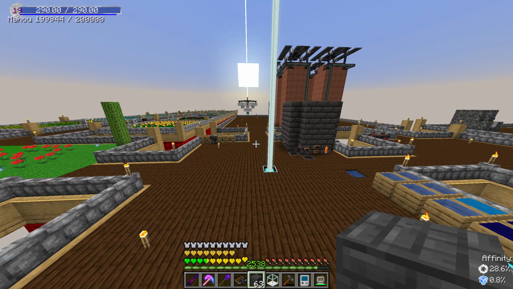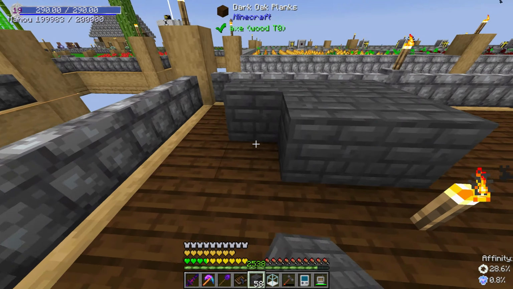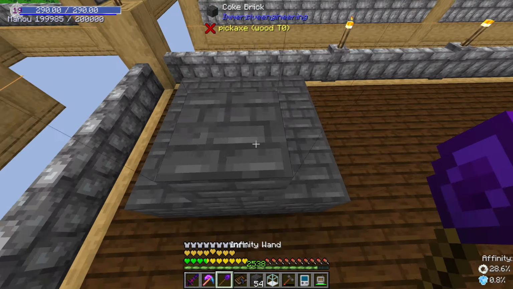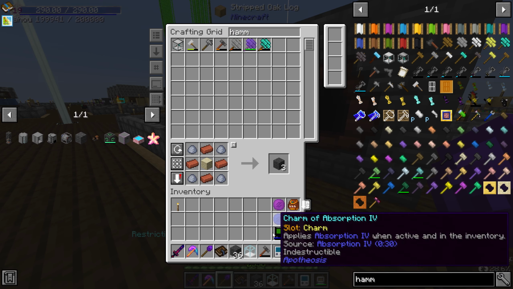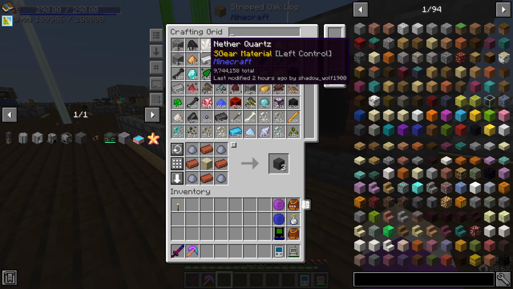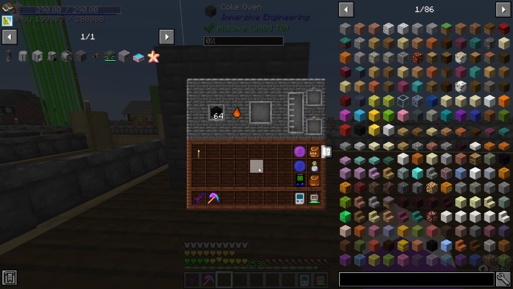Get a hammer. And pick a location. I'll just build it right here. And then build it up 3. Hit the hammer. And now it's ready. So, all we need to do is grab some coal and put it in. And that's quite literally it.